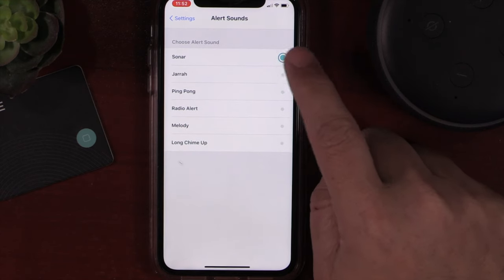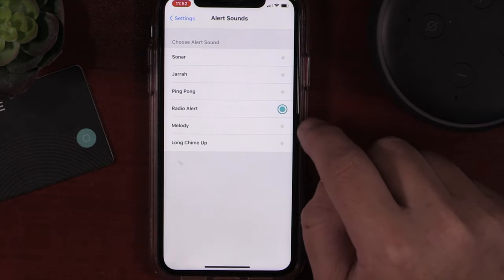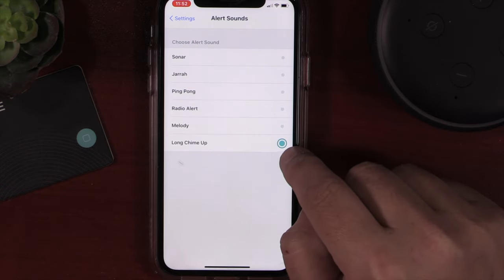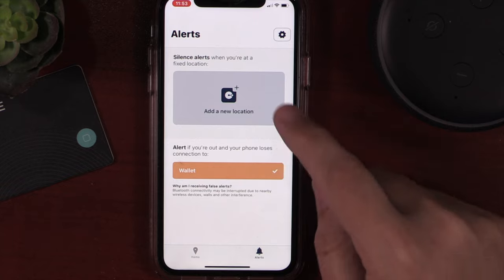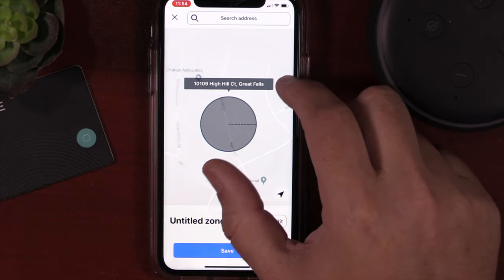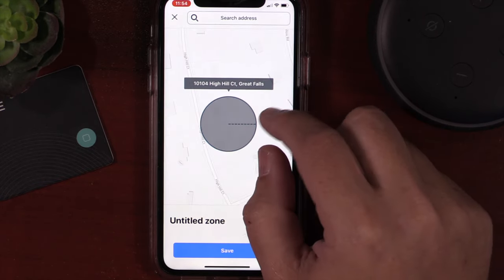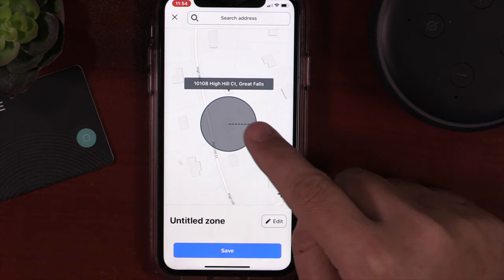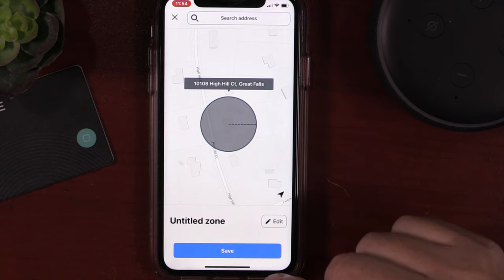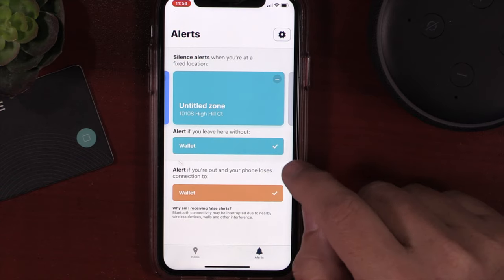You can pick from six different alert sounds for your iPhone to ring when you press the button on the Safe Dome. Unfortunately, you cannot change the sound of the actual Safe Dome itself, unlike some other Bluetooth trackers. There are also range alerts or notifications — if you happen to leave your device behind, it will ring your other device. So if you leave your Safe Dome behind (usually in your wallet), your phone will ring and vice versa. Because it is Bluetooth, it can be very finicky and give you some false alerts, but Safe Dome actually handles this pretty nicely.